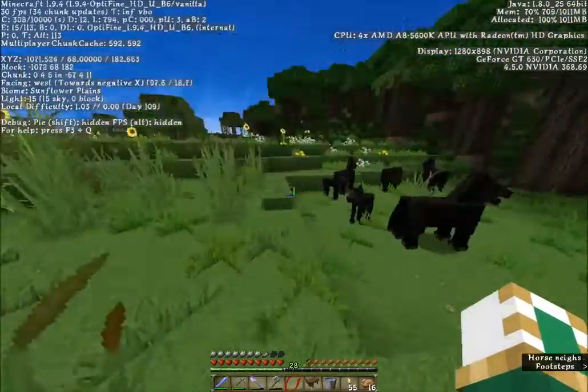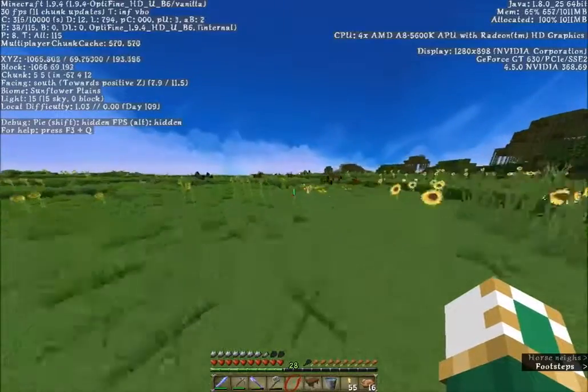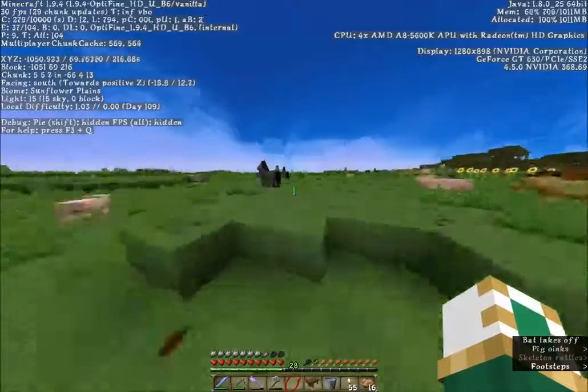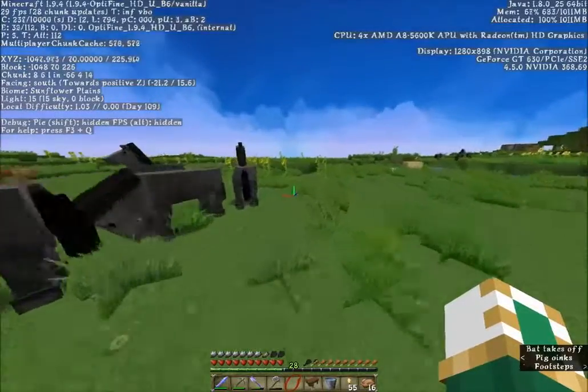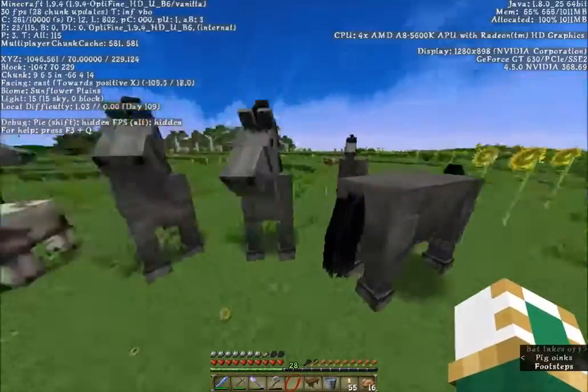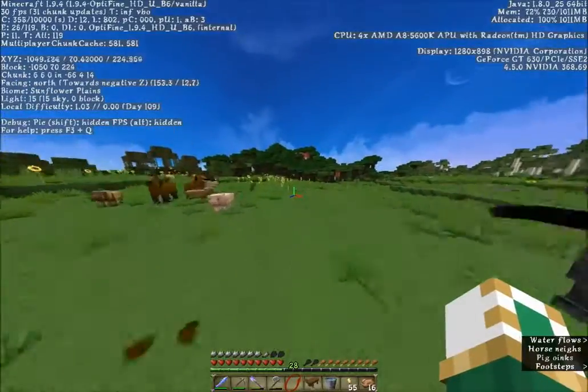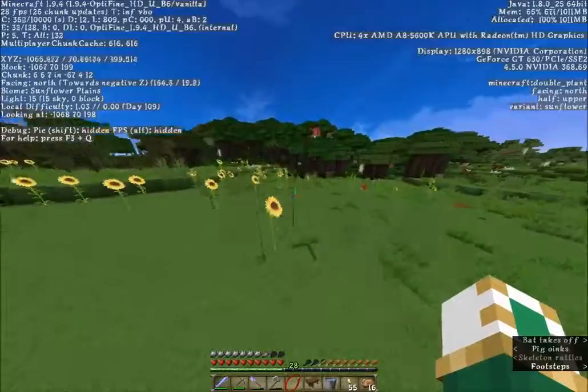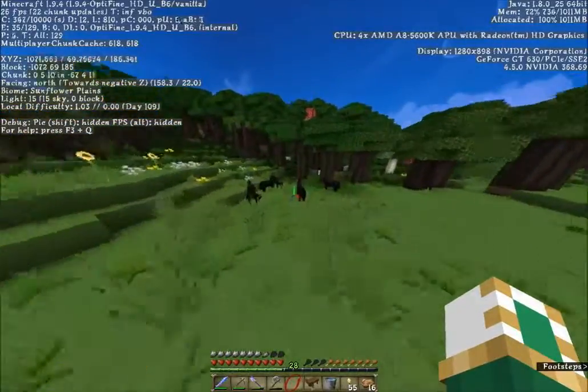Okay, so we got some black ones. And we got some more of the crappy looking brown ones. And we got some of the gray ones. These look nice. And some more gray ones over there. I kind of like the gray. No, I want the black one. One of the black ones for myself. Let's hope that one of these guys is good.